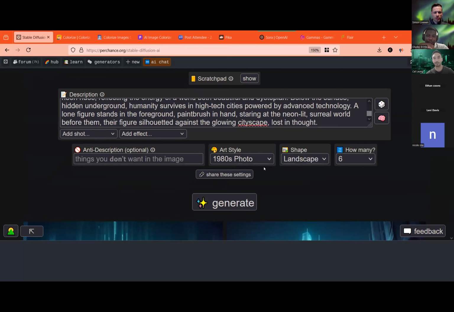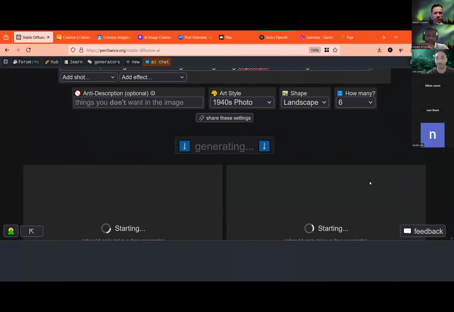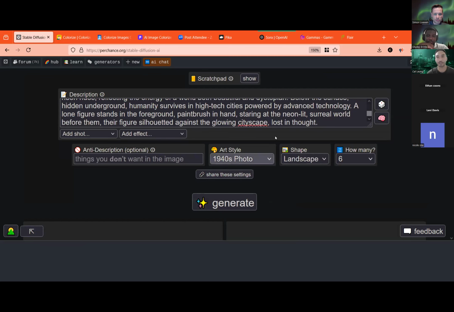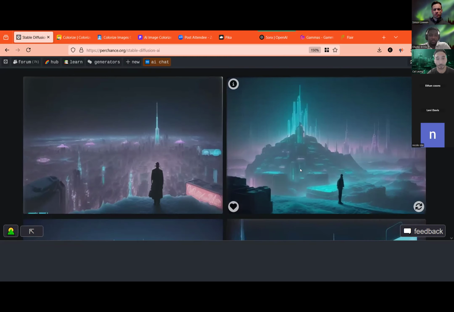And through here, I selected 1980s photo. I'm sure you could try 1940s photo and see how it generates. This one's a little bit more user-friendly. Midjourney, which Simon was showing you, requires a bit more prompting. Like you would use language in the prompt, such as, make it in the style of a 1940 photo. So it's not like you have to use this. Midjourney is just as good and produces better quality images, but I'm pretty pleased with this.